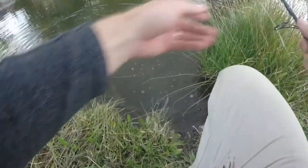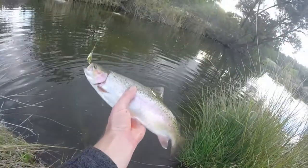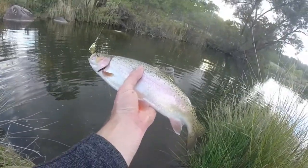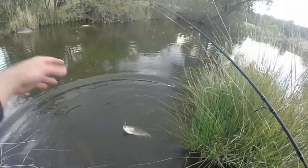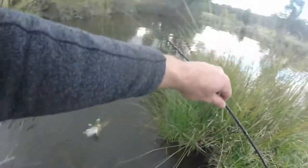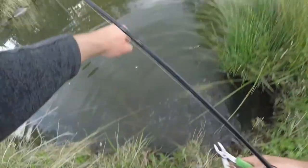Yeah, let me just show you this cracking fish. Oh, come here, mate. Look at that. Absolute cracker. All these trout have been 35, 40 centimetres. Yeah, and I've just got one barb in him, so I'm just going to let him off. There we go. You beauty. This is so much fun. They've all been big fish. Just cracking fish, well, not like giant, but just fat fish. Wow. Top of the McIntyre River.